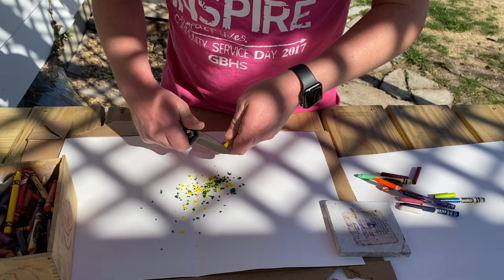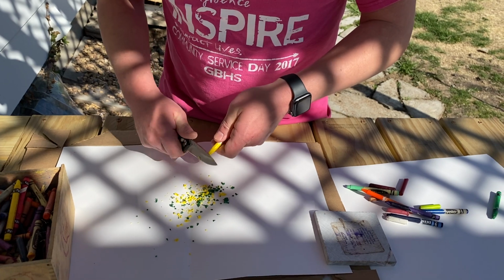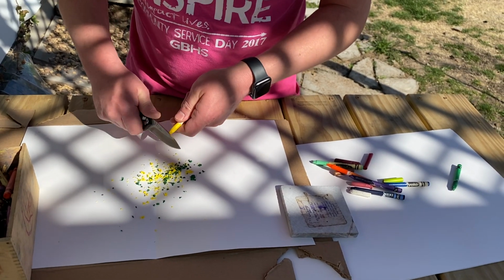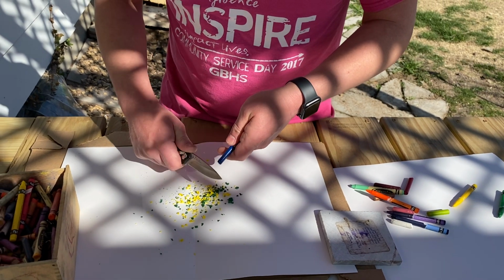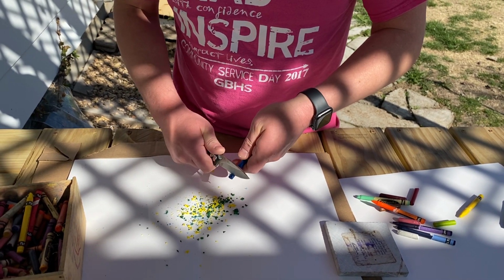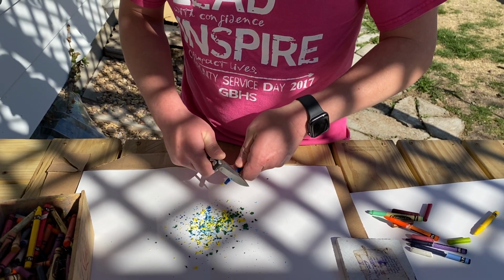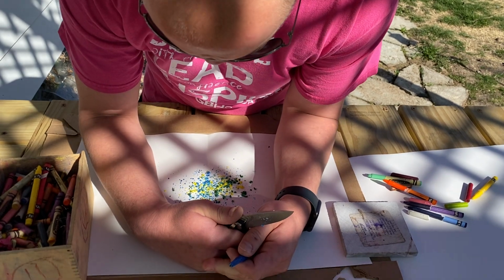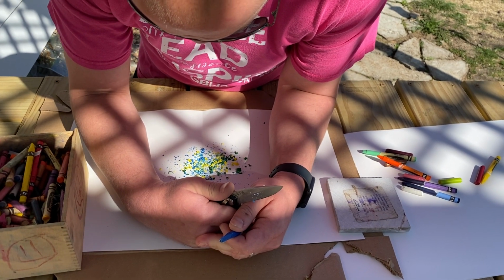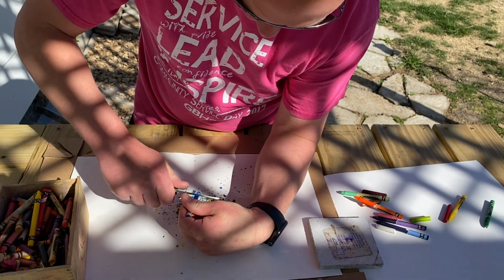Plus, I can do a watercolor wash over this that dramatically changes the nature of the print. Let's see. Go with this lighter one here. Looks like it's a cheaper, older crayon, but sometimes that's a better idea. Don't want that to happen. I knew that would. I'm trying to keep the wind from being an issue.